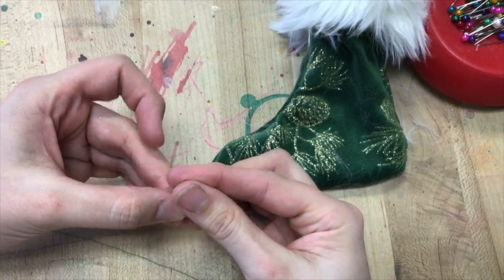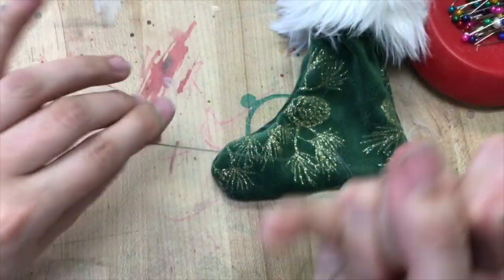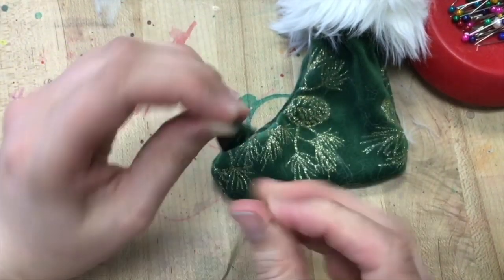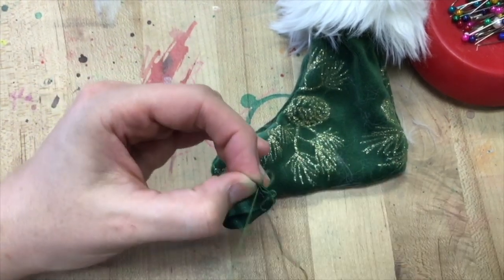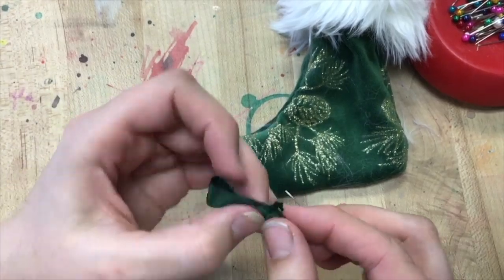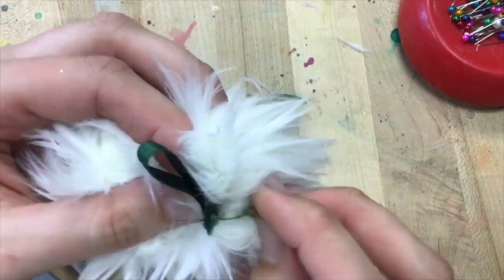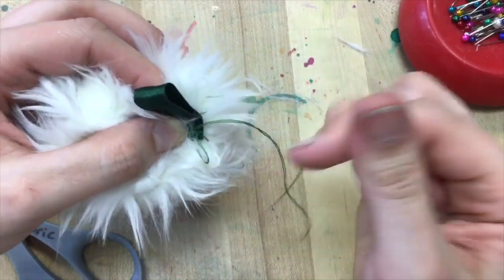I'm going to thread myself a needle and tie up the end with a little knot. I'm pre-sewing this to itself a little bit just to keep that nice fold together. Trimming off a little piece of weirdness there. Now I'm going to sew this through the furry top. Attach it on.